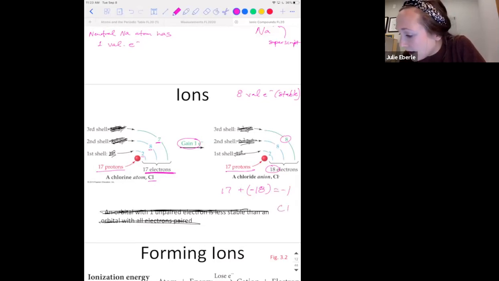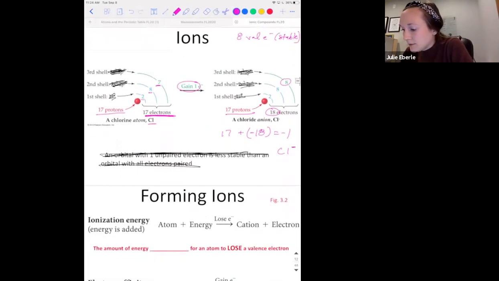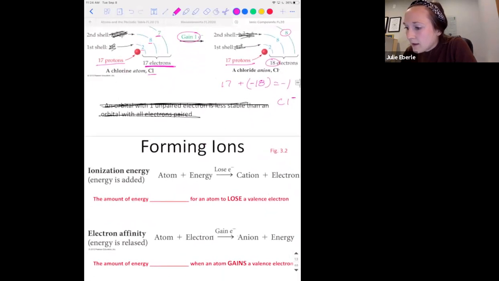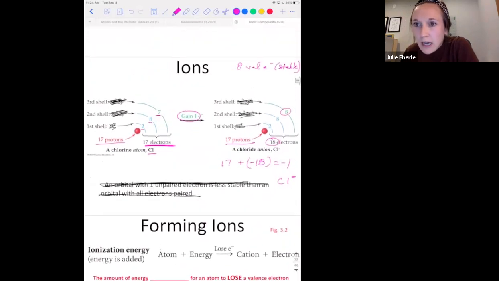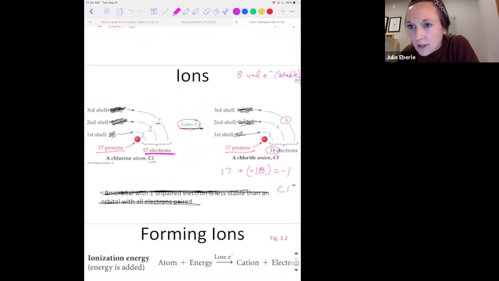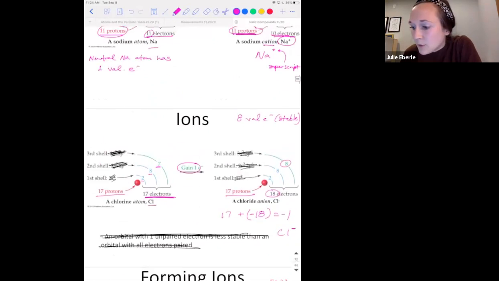So we write Cl with a little minus sign as a superscript. This is how we write ions. Anytime I say the word ion, it's an atom that has a charge. And you have to indicate that charge as a superscript, either a plus or a minus, or a +2 or a -2. Or you may have even noticed on some polyatomics, there's a -3, okay? Or +3 sometimes. All right, questions so far on ions and giving and trading electrons, and how we set up here?